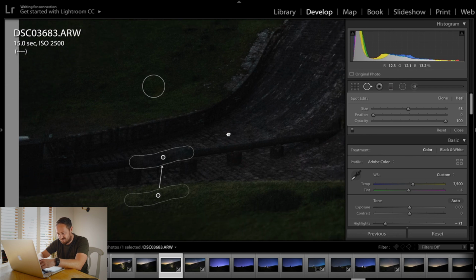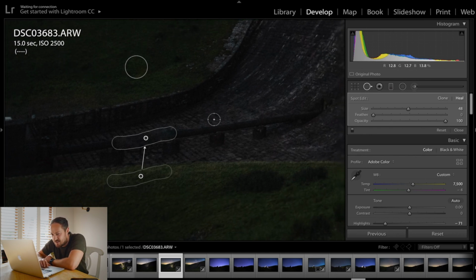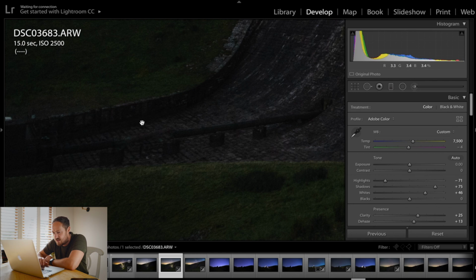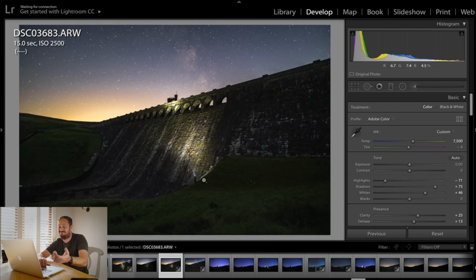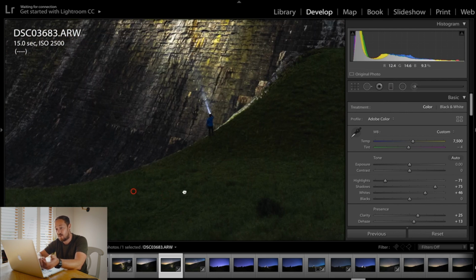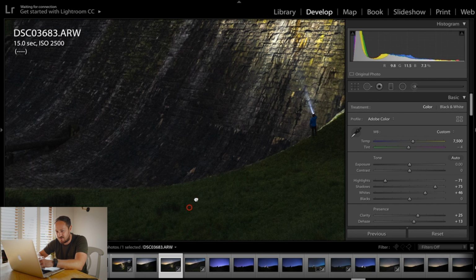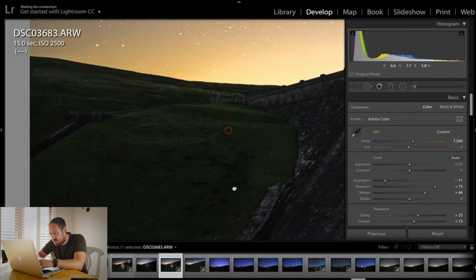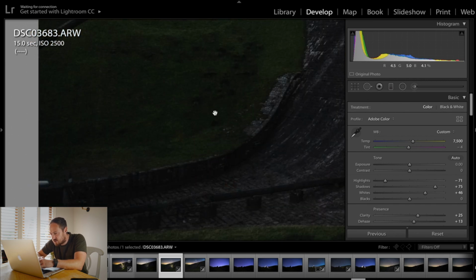And it's not done as great a job there, because it's just overlaid it with the grass. But if I were to drag it up to here, change it so that it's overriding it with brick, not too bad, like it's in the distance, so it's not too bad. But yeah, generally if you wanted to do a quite large area, you would probably need to put it into Photoshop. But that being said, that's done a pretty good job, to be fair. Just trying to see if I can find any more hot pixels. I've got such a dirty screen on this that I can't see.